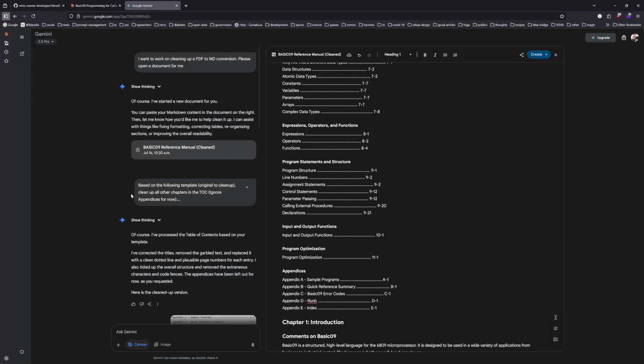You can start to run into issues with ChatGPT or Anthropic's Claude with a document that large. It may not accept it because it might be too large for the context window, whereas Gemini has, I think, about 4 times the context window size. So that's what I use Gemini for: large document manipulation and processing.